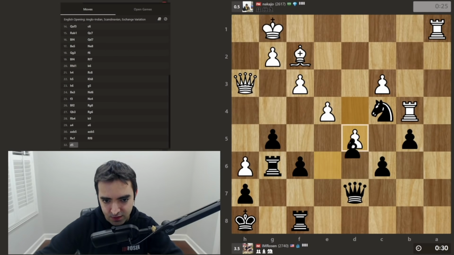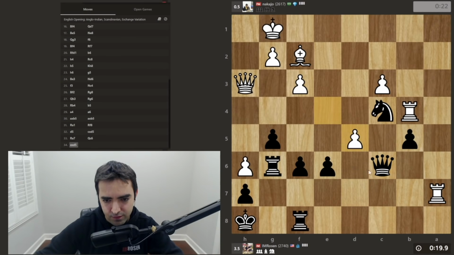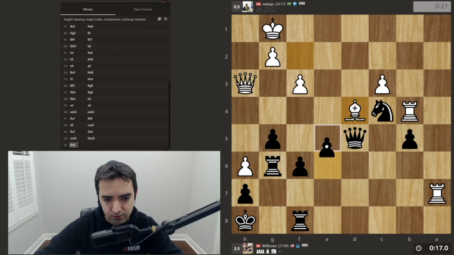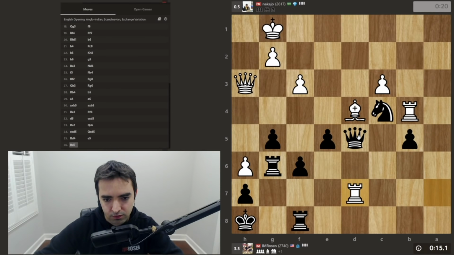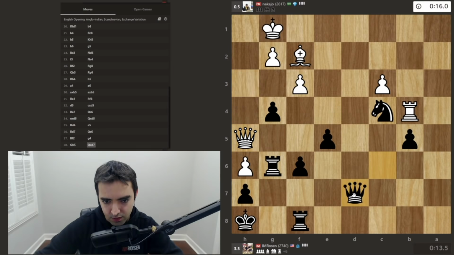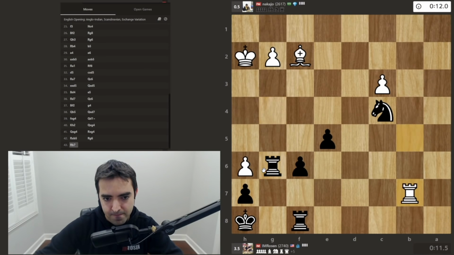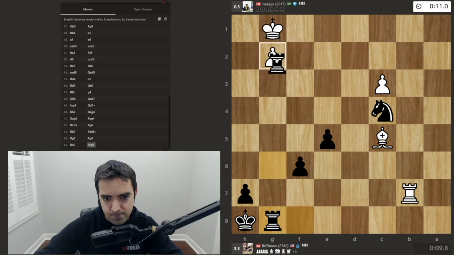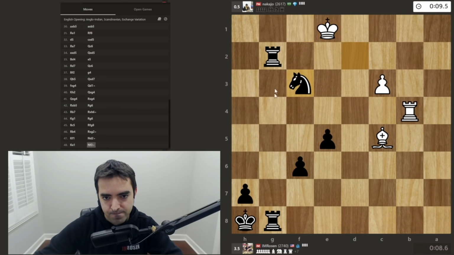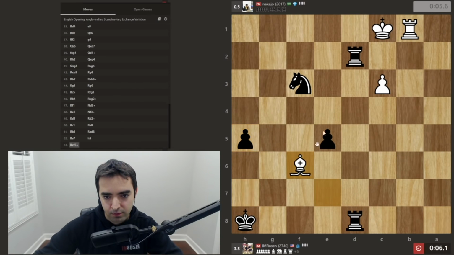I just want to win the h-pawn. Wait, let's not blunder a queen. Wow, fancy, fancy. Take... I think I'm winning the rook. G4 is timely. Not quite mating though. Oops.